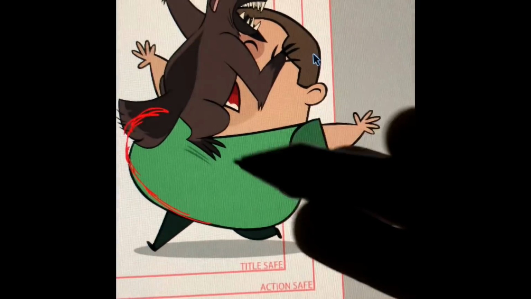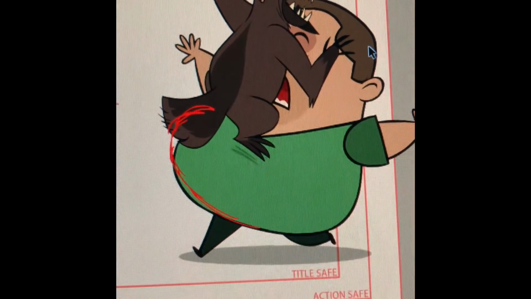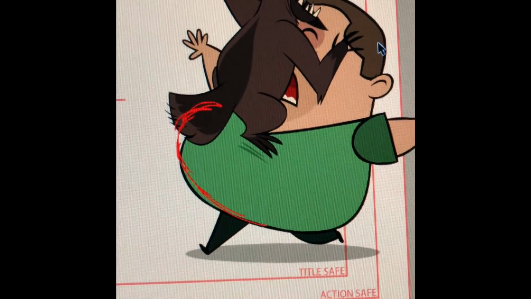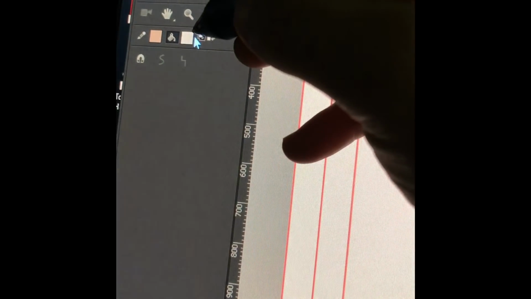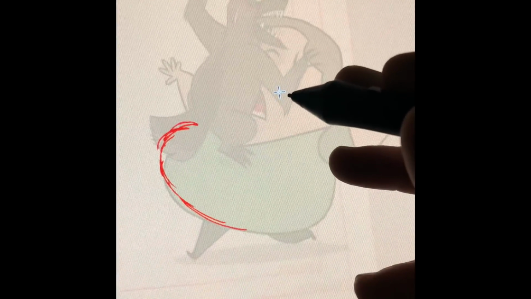Usually everything is in full color, and the line work here doesn't really stand out much. I like to focus on what I'm animating and push everything else to the back. In Flash there's really no option to do that, so what I do is I create an opaque color and pick the rectangle tool. I create a new blank layer above everything except the drawings that I'm working on currently, which is this red belly drawing. Then on this new layer I'll draw my rectangle, and you can see I dimmed out everything in the back.